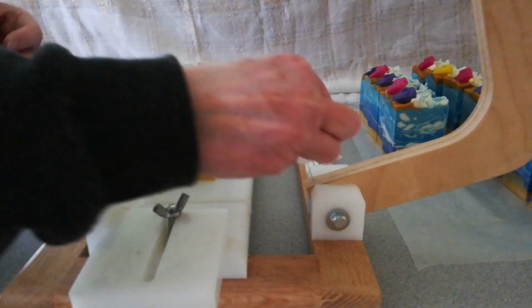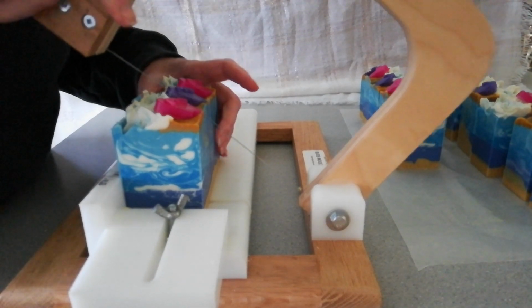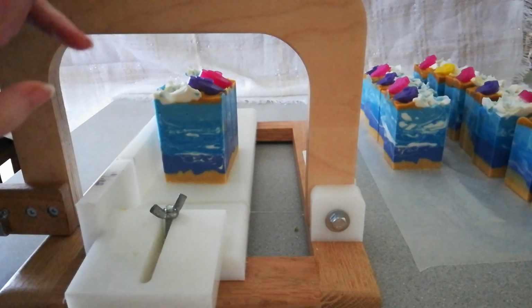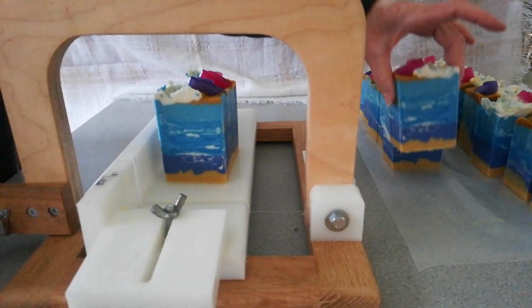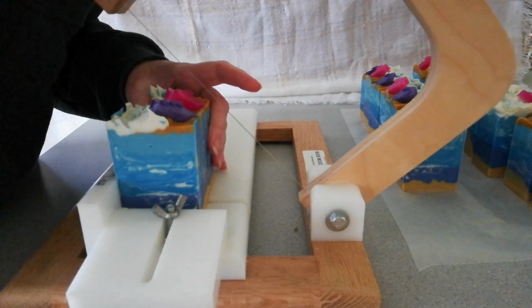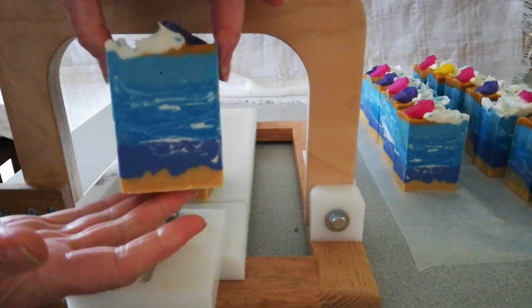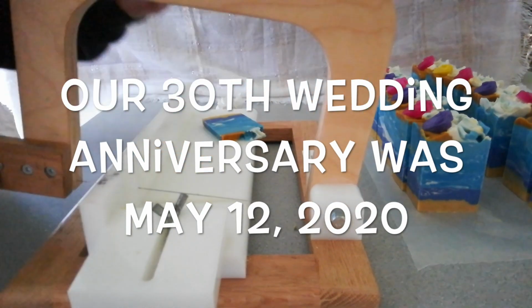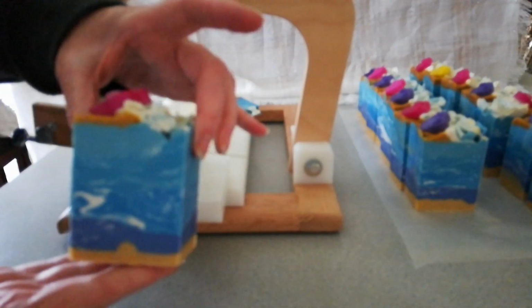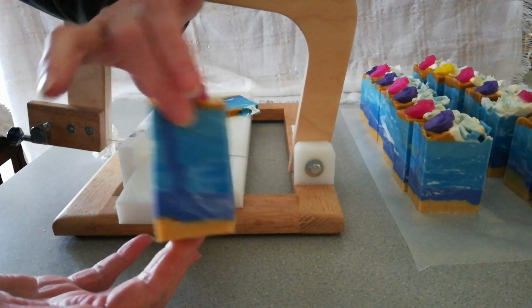I don't think I mentioned this in the video, but I live in the Pacific Northwest in Auburn, Washington. And I was planning on doing some sort of a landscape of Mount Rainier and of the alpine trees and the meadows. And it just kind of got away from me. I think I was doing more thinking, and I have never done a landscape before. It's kind of ironic though that I ended up doing this ocean, because my husband and I were married down at Ocean Shores on the West Coast.